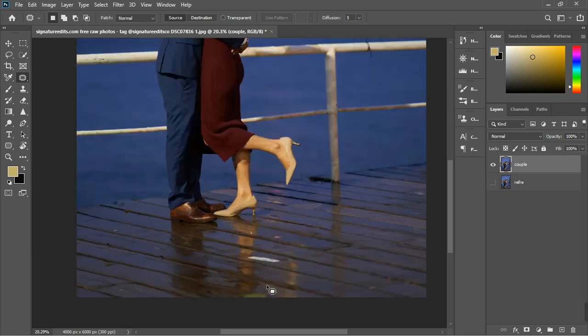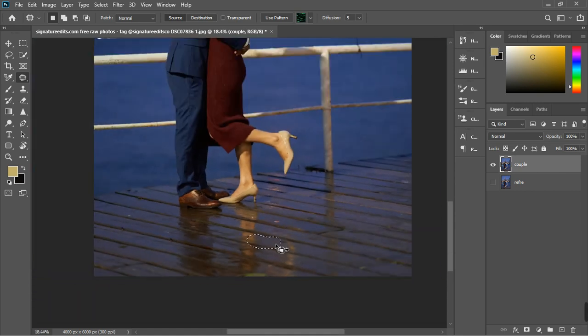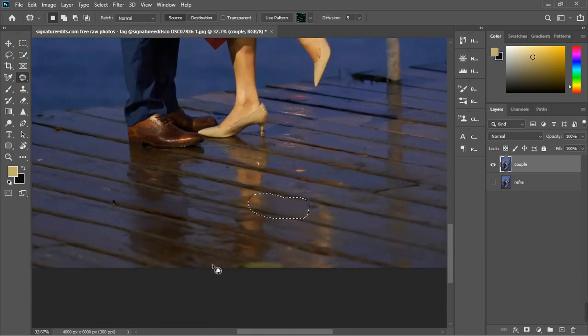I'm going to leave it, and then do this one also. I'm just going to move it to where we see it's actually looking good. So I'm just going to keep on doing that.